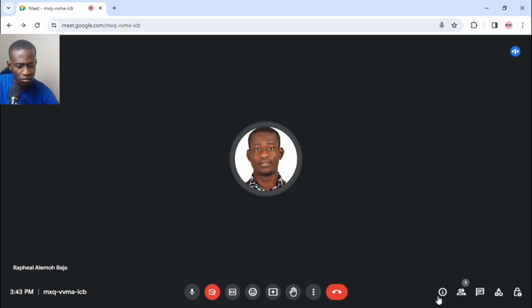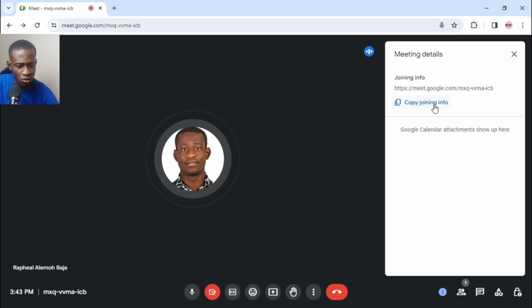And then you have this info icon that shows you the information of the meeting. If you want to see the information, the description of the meeting, you can click this icon here, and then you can see the link to the meeting too. So this ending part I highlighted is actually the code.